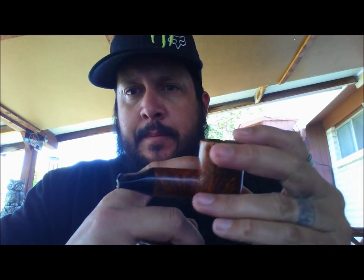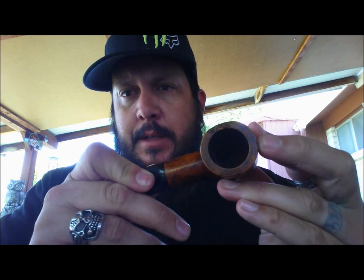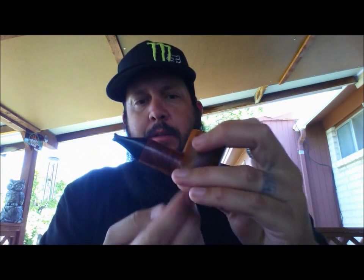So it's drilled. Bowl mechanics are exactly the same. It comes in at the bottom, but it's off to the side, so you're not pulling from the very low spot on the bowl. And these are all the same way. Comes in at the bottom side of said bowl.